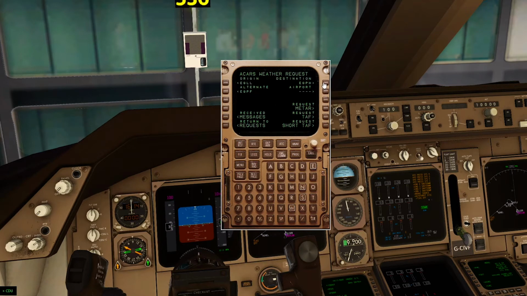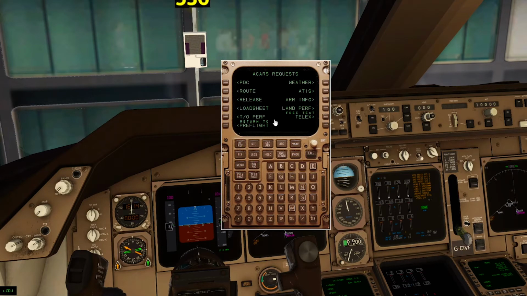Could probably try that again. Request the meta. Oh, now it's given us Edinburgh, so that's very handy. So the winds are currently nothing at Edinburgh. See if we can try and get Heathrow. There we go. So we now have Heathrow's information, which is 0205, the QNH 1033, and that's all the information that we have in there ready to go.